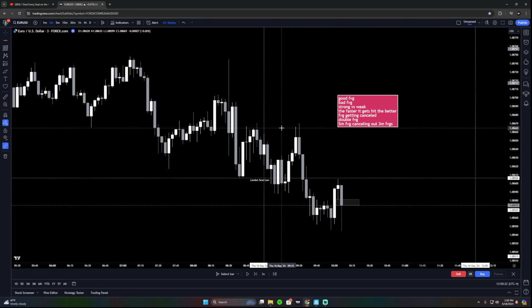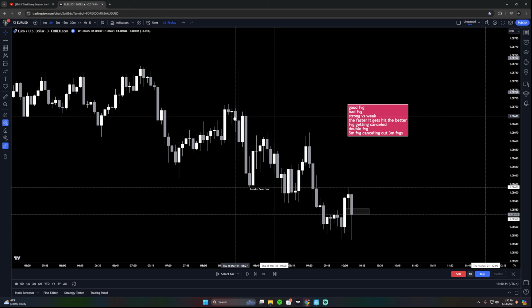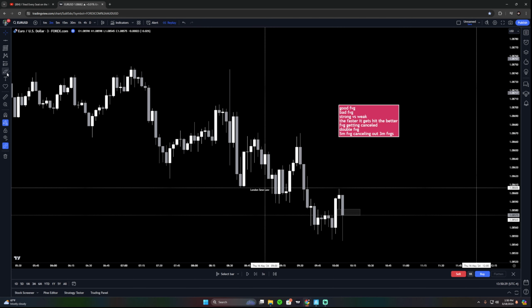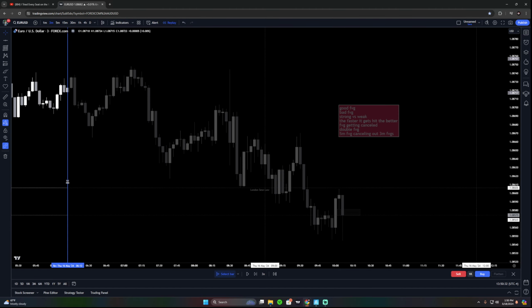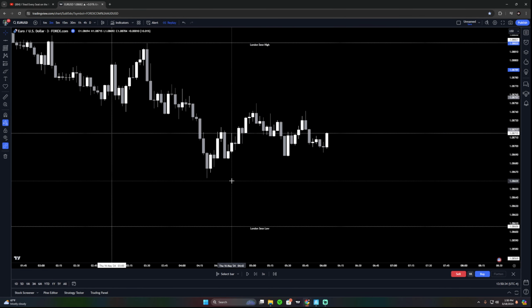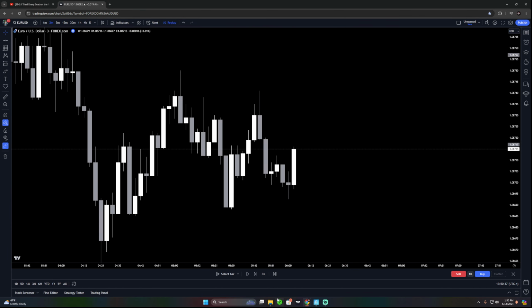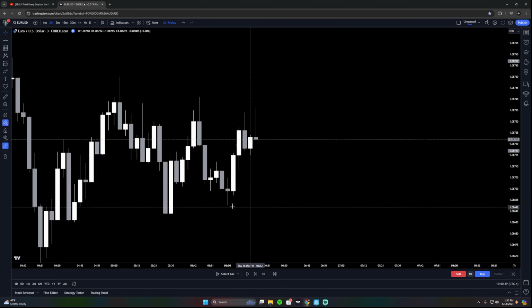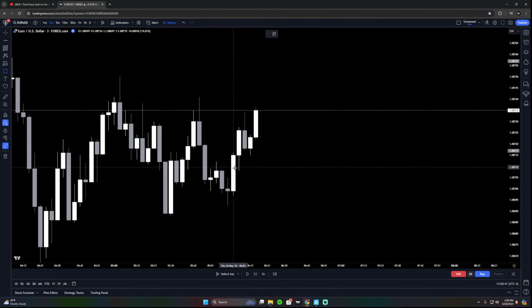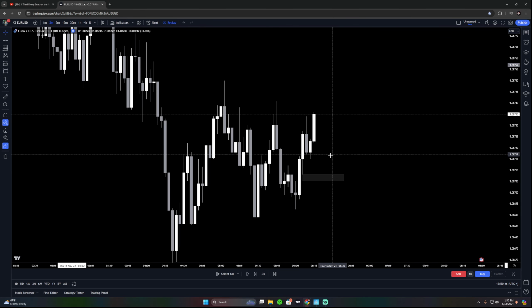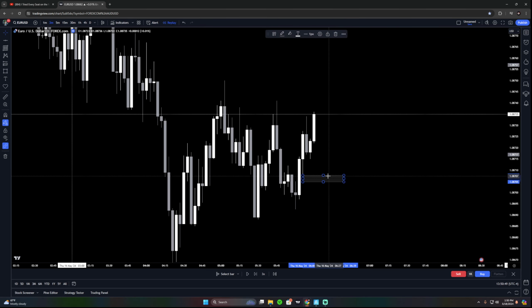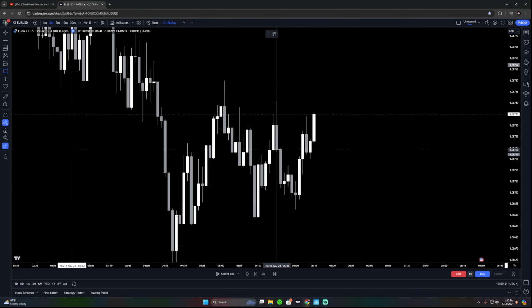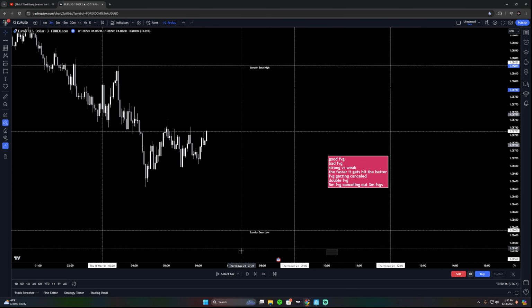If you find a really small fair value gap, as you can see right here, small fair value gap, okay? If price retraces into this and rejects, it wouldn't mean too much. But if a bigger fair value gap like this gets created, it would mean more, okay? So the size of the fair value gap matters a little bit.